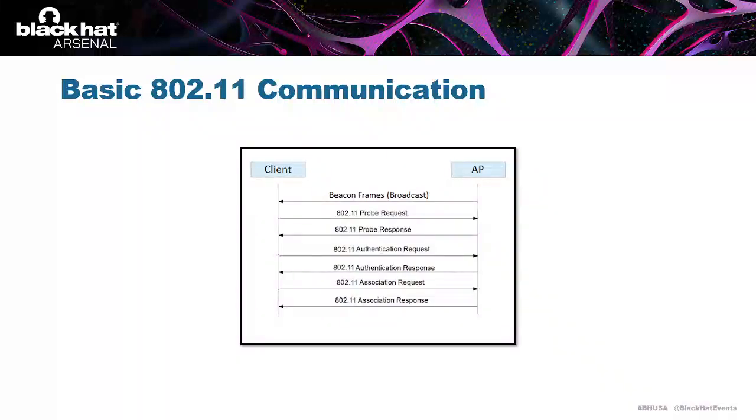When it is optional, clients may support management frame protection and the access points negotiate accordingly, but the network could still be vulnerable. And lastly, when it is required, only clients that support management frame protection can connect to the network. This security mechanism is mandatory on WPA3, but optional on WPA2 networks.